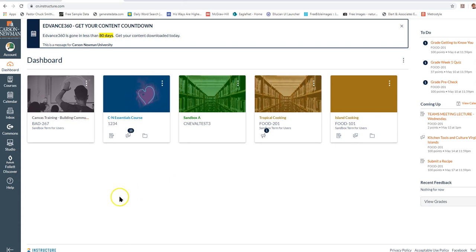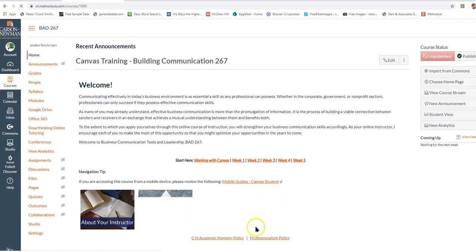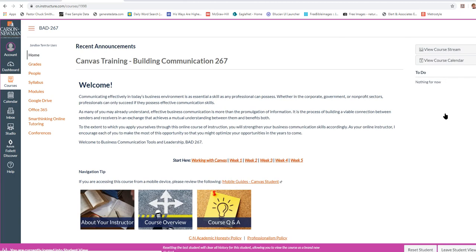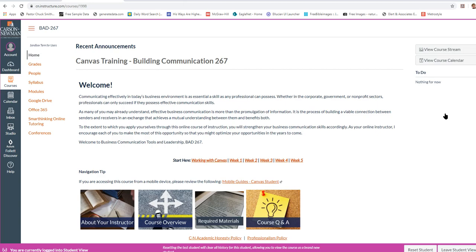If I go into this Canvas training building a community course, and I go into student view, this is the home page, and this, by the way, does use the course template that's available to all faculty while building their courses. It can be modified to suit your needs, but this is just using the basic template.